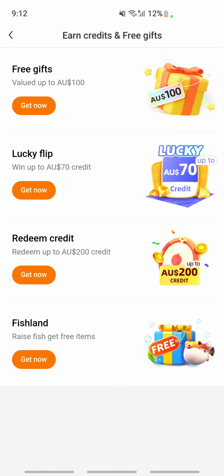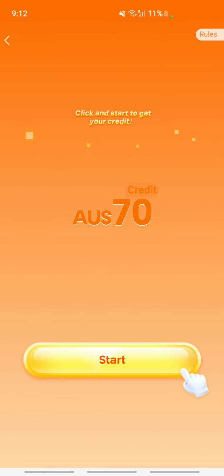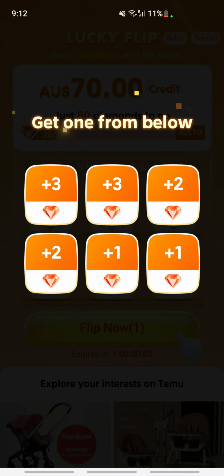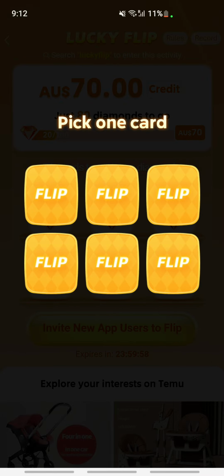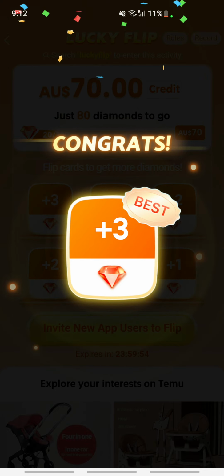If you click on the second option here, Lucky Flip, this is where you can earn credits to your wallet. You can earn credits that will be credited to your Temu wallet, which you can later use for your purchases. For example, you can start playing this flip game. You can flip around and earn credits with this game.